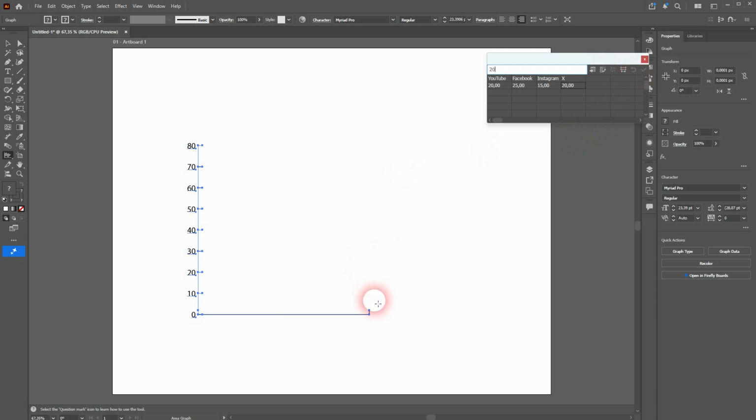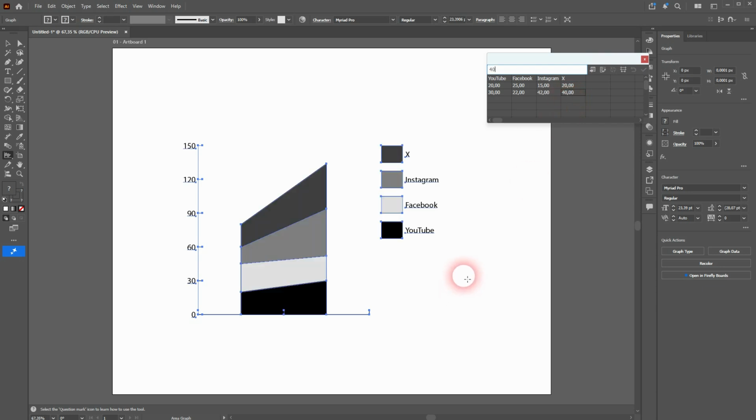And once again, we need at least 2 values per data pair. So adding 1 for each social media is not sufficient. In this case, you actually need to add a second value for every single one that you've got. So we have 4 social medias here. Therefore, we need at least 4 times 2 values.